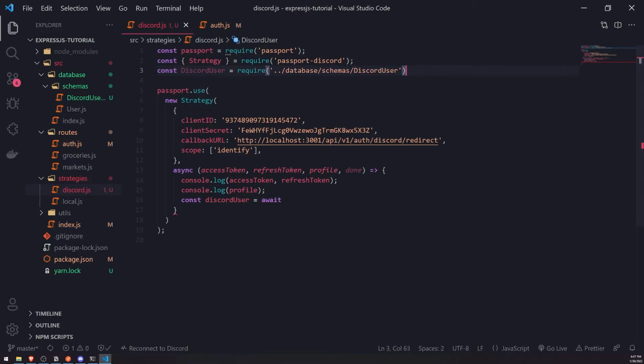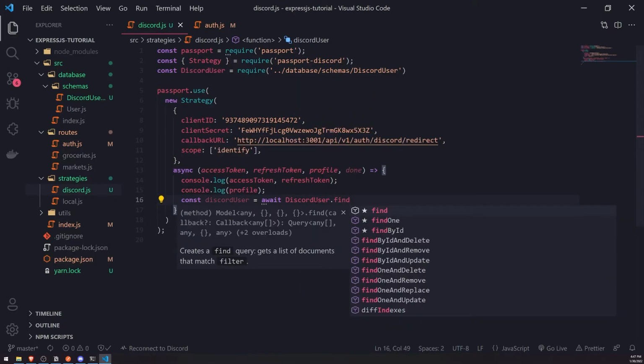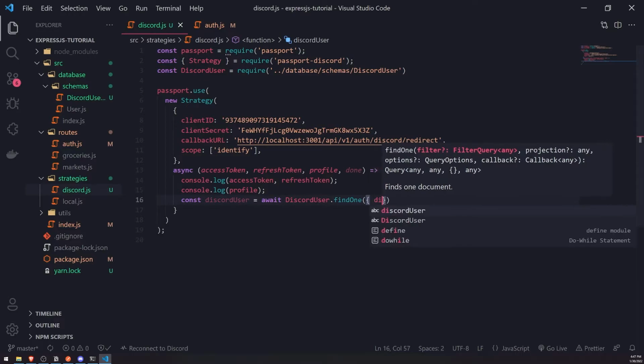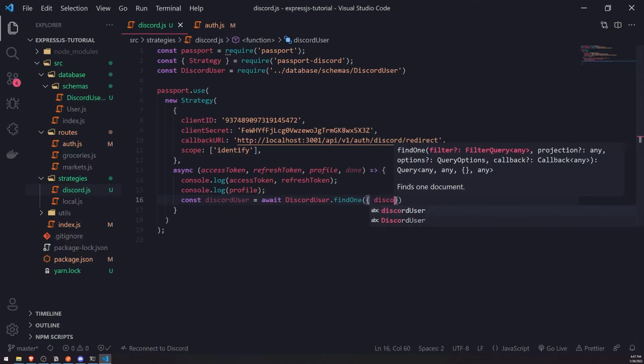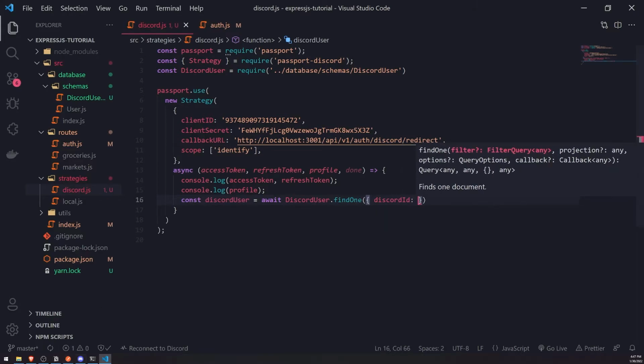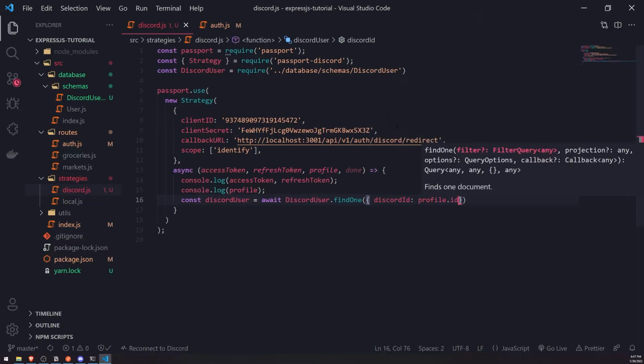Okay, here we go. So let's go back down here. So DiscordUser.findOne, and I'm going to pass in the Discord ID. And to get the Discord ID, we can just reference profile.id.